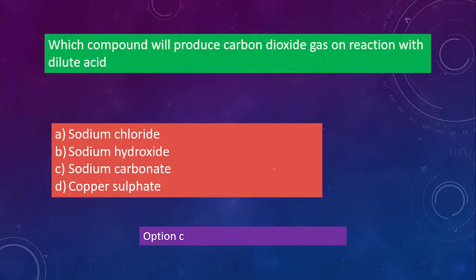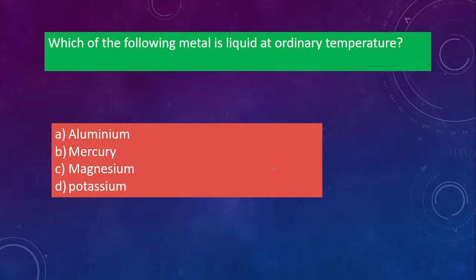Carbonate. Whenever you see carbonate, it will always produce carbon dioxide. Okay, that's the thing you have to remember. Carbonate होगा तो carbon dioxide gas, it will always produce carbon dioxide gas. ठीक है? So now in all the four options, option C is only having carbonate. So sodium carbonate will be the right answer. Okay, so think that way. So keep note of it. Those key things where you are making mistakes and where you need to remember those things. Keep it in mind or keep a note of it.